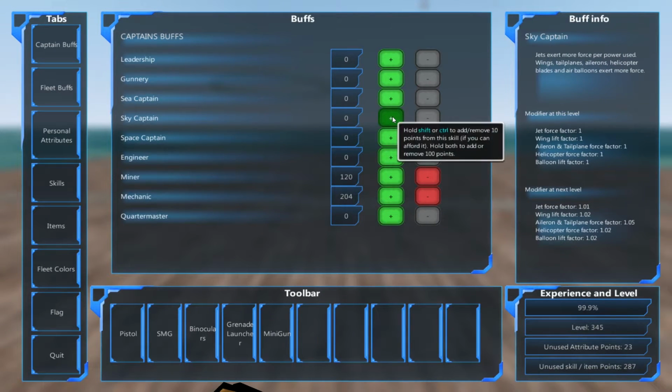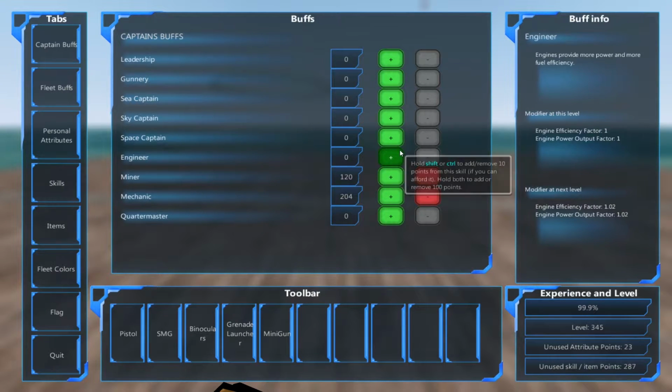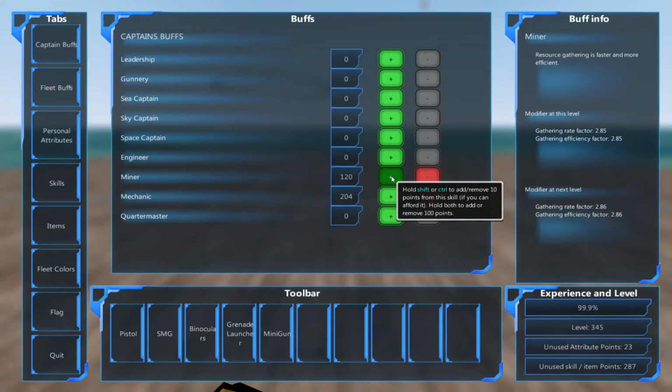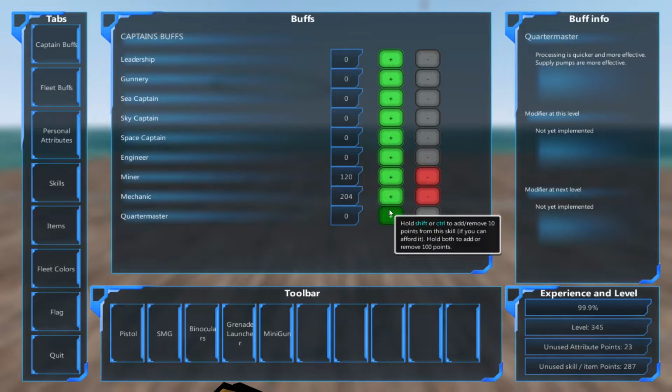Yeah, let's take a look at Sky Captain, which was already in the game. Jet force, wing lift, aileron force, helicopter force, balloon lift, that sort of thing. Space Captain was already a thing. Engineer, I hope they fixed this, because I don't think it actually added extra power. So having said that, the current new skills that work shouldn't really change the old skills that work. We have miner is still a thing, mechanic is a thing, quartermaster is not yet a thing.